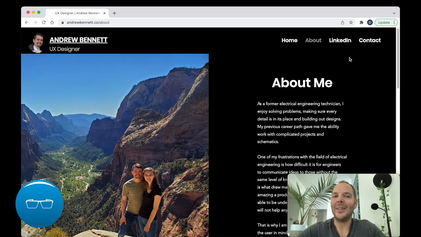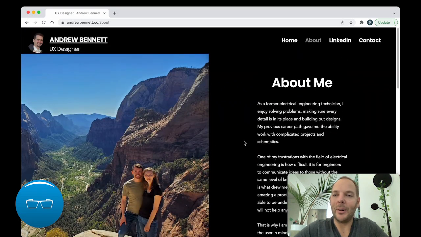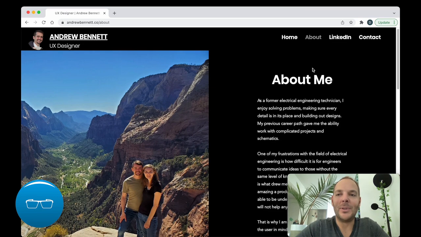That's almost too many items for the top menu though. Now you're approaching cognitive overload. So I'd really suggest just having home, projects, about, LinkedIn, and then allowing your visitors to find that contact below. I could go either way. Adding the contact or keeping it up here so you have 5 items goes back to what I was just saying about making it very easy for the recruiter to find your information. So take your pick. So there it is.